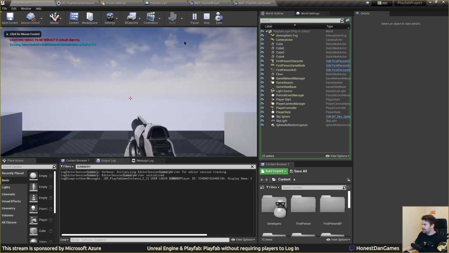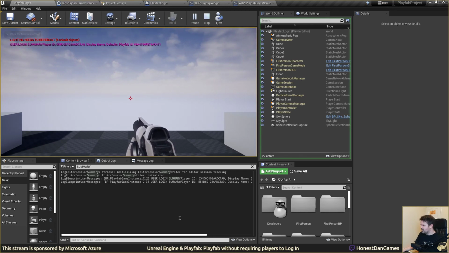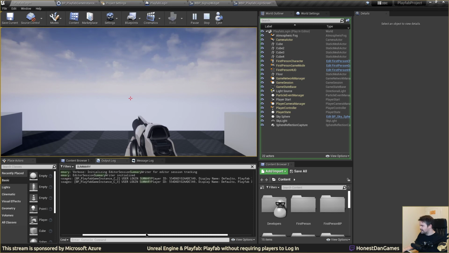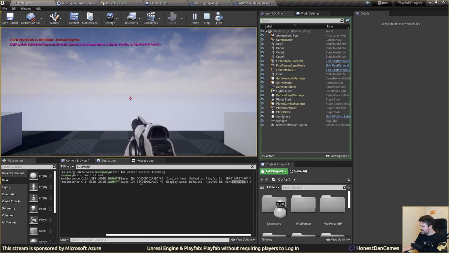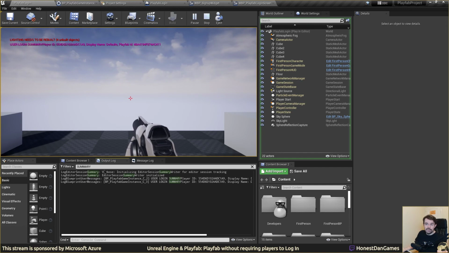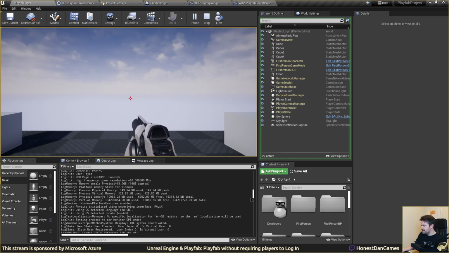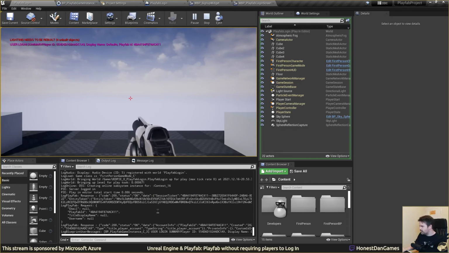So let's press play. It gives us our user ID, and let's copy this message out, shall we? Oh, we don't probably have to. I can see it's identical here, but it might be a bit small on stream. But you can see I've logged in, and it's got the exact same information again. My name is Defaulto. My Playfab ID is the same. My login ID, my player ID is the same. So that kind of proves to us that we are logging in with the same account. We're not getting a new account created each time that we log in.